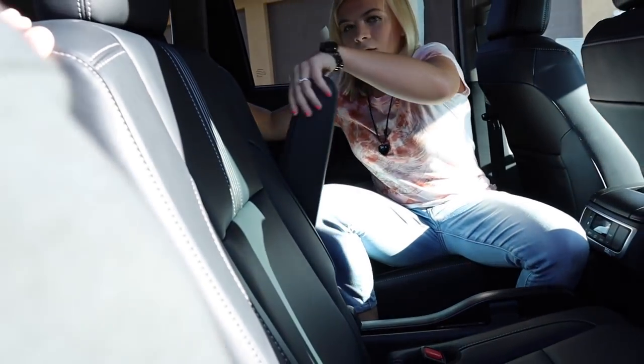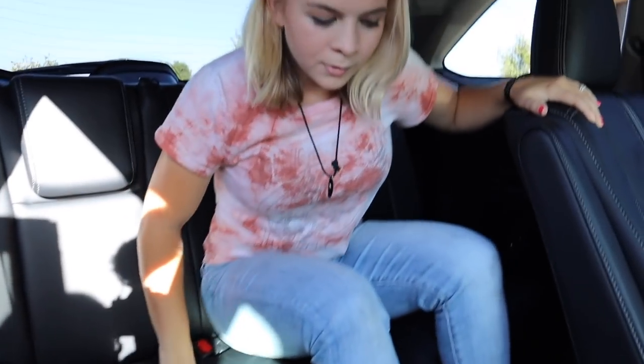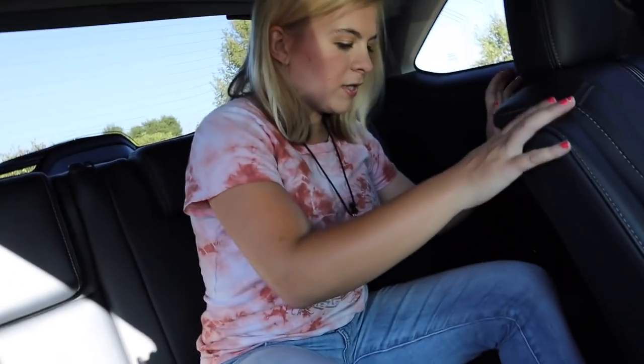My bad. Okay, well anyways, there's a roomy back seat. So if you actually do want to bring these up, just so we can show them the back seat. There we go. Actually, it goes all the way down. So what's really cool is that even for this seat right here, people still have a little bit of room back here, I feel like.